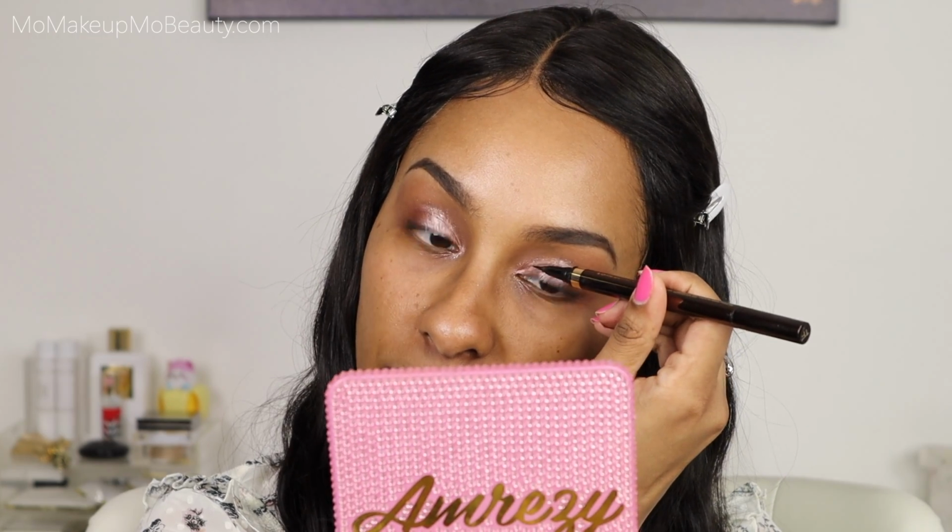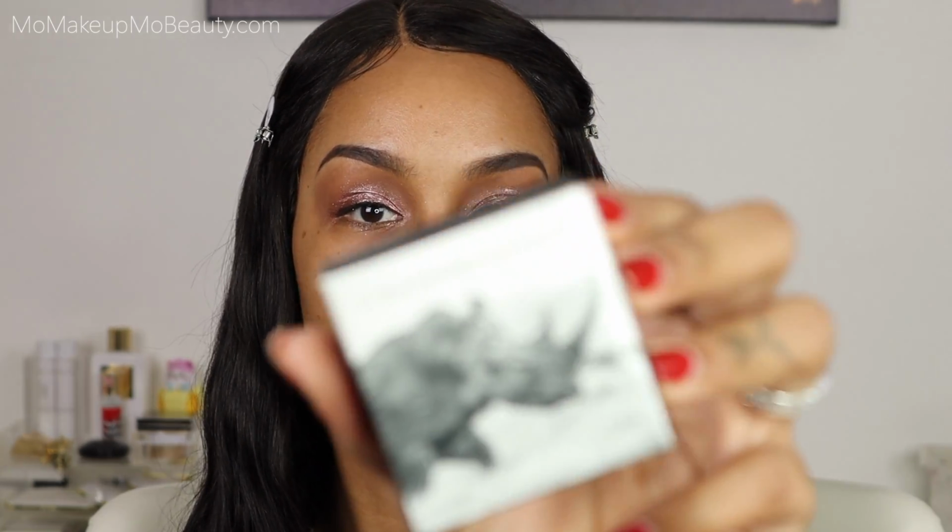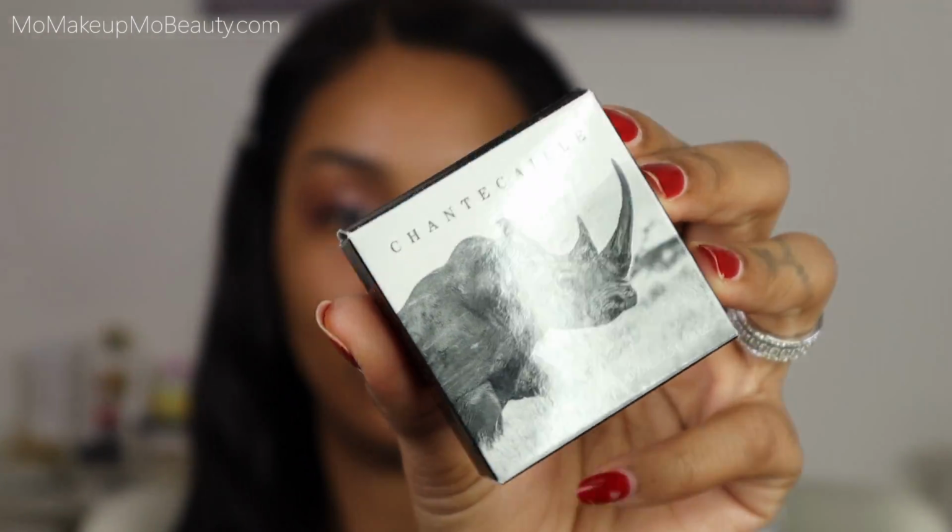Yeah. Just to define my eye a little. I'm going to work on the base makeup, and then we'll come back to the eyes, and I'm going to be using this Chantecaille shadow. Oh, it's so beautiful. Okay.